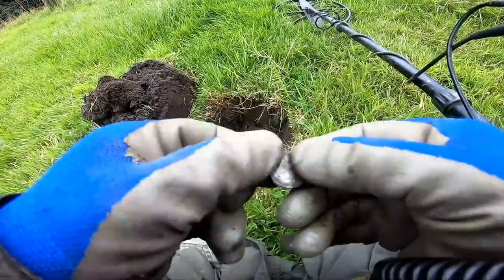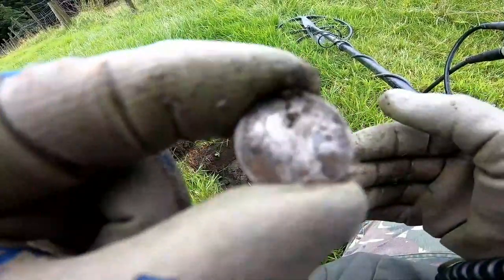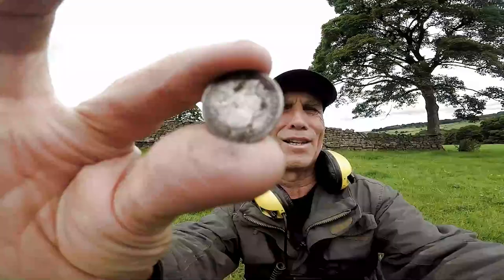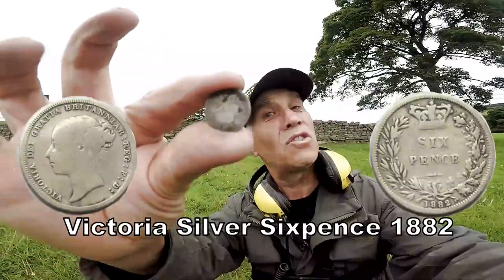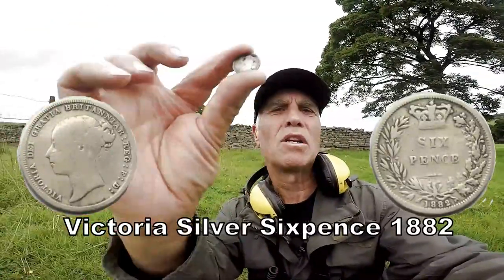Excellent — Victoria! Brilliantly done, absolutely. We'll have a bit of that. And another silver — we have a Victoria sixpence, excellent! Do keep coming in, we're looking for bigger. That'll do for now — better than the threepence. This is a sixpence Victoria, don't know what the date is but I'll show you later.